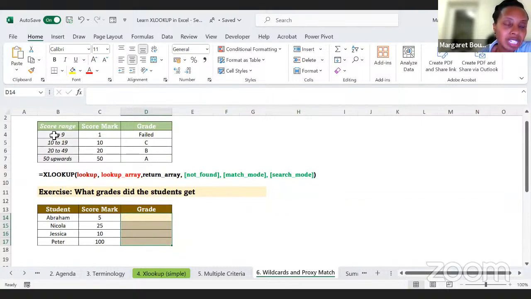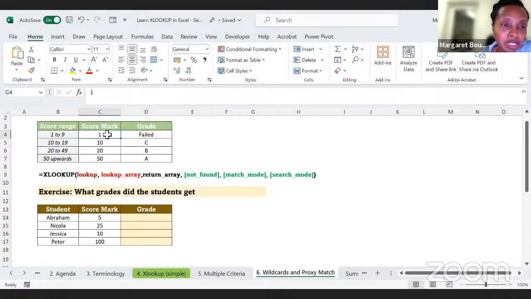If you score a range from 1 to 9, you failed. If it's from 10 to 19, you've got grade C. If it's from 20 to 49, grade B. 50 upwards, grade A. And here are our students. We've got Abraham, he has a score of 5. Looking at the table, a score of 5 should be a fail, yes?